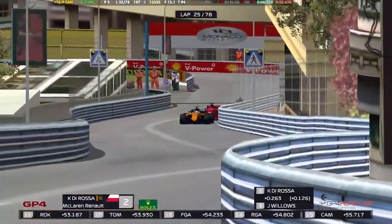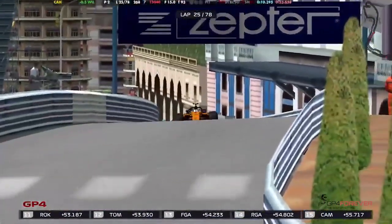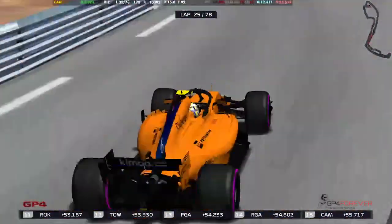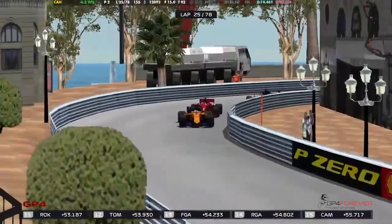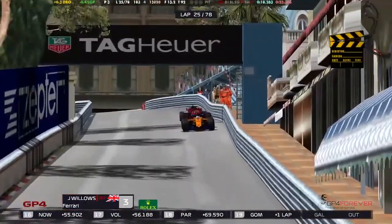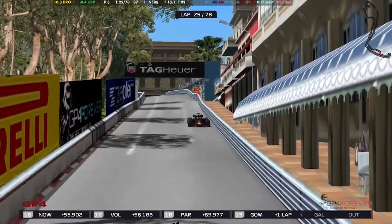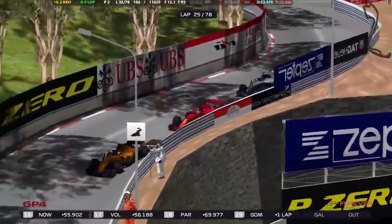So De Rosa, right now, running in second position. And this is a legit battle for second because De Rosa is not pitting. He's on the same strategy as what Amar Kar is. And at this moment in time, De Rosa, I think, is within a podium shout here because he's holding up Willows, he's holding up Lopez, and now he'll be holding up Joel Hutter behind as well.